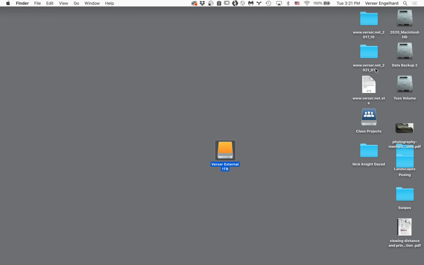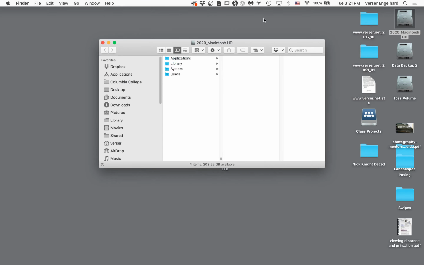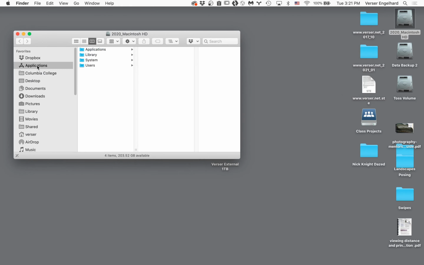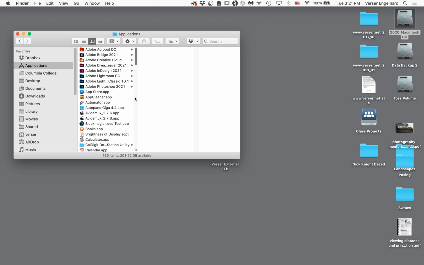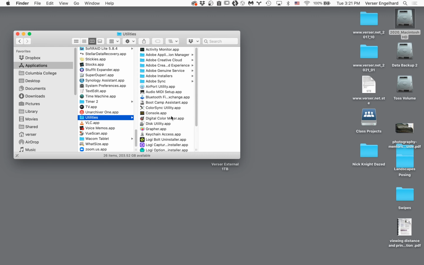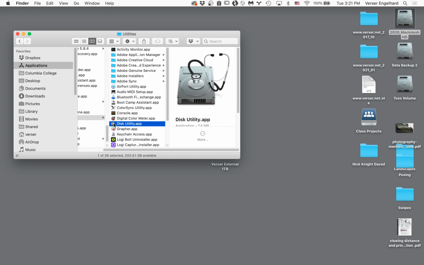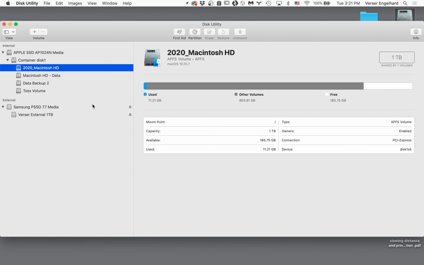So for me, in a Macintosh world, if you go to the Applications folder and you scroll down to the bottom to the Utilities folder, and inside the Utilities folder, there's a thing called Disk Utility. If you double click on that, this is where you can actually format your hard drives and do other things right here. Some of the people who are using LaCies right now, it seems like that's where we're having the problem, is they've actually got their hard drives formatted to work on Windows.